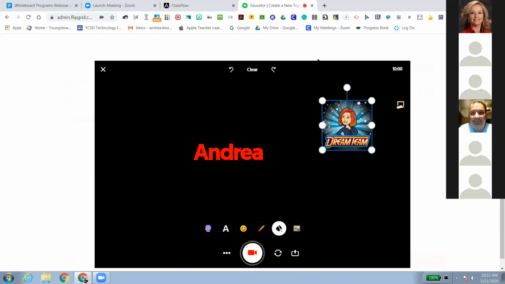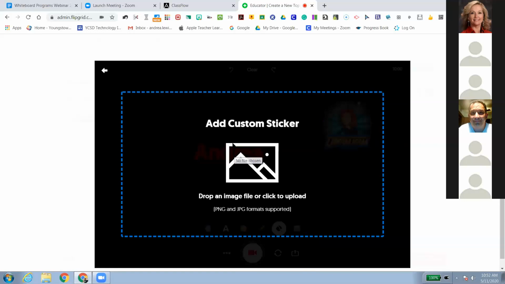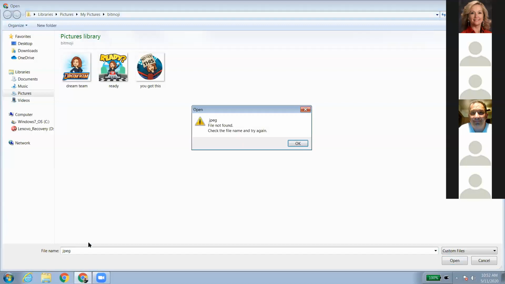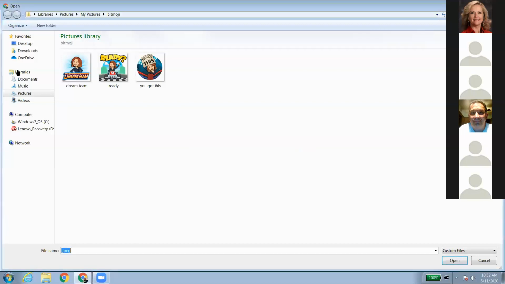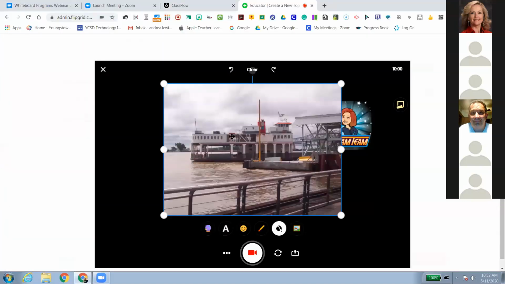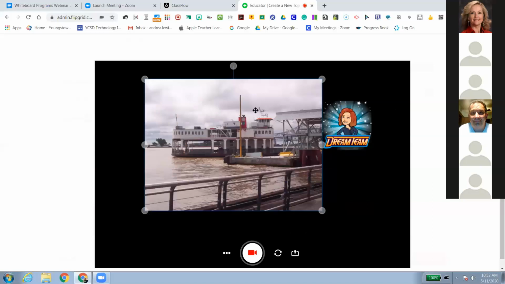What's really nice, just so you know, is when you go to that picture icon, they can bring in a PDF and they can annotate over the PDF on here also. If you have them create something, the PDF needs to be saved as a JPEG. So if you have a Google Doc, you can save it as a JPEG or a PNG, and they can write on it. So just so you know, you have the option to do that, and they can pull it in there and write on it, because that's an option in Google to save your slides or your docs as a JPEG or a PNG file.